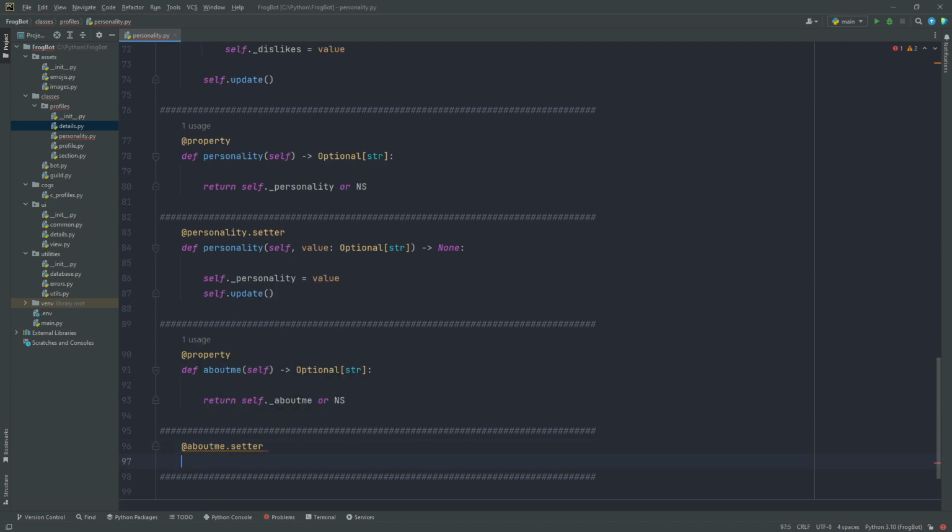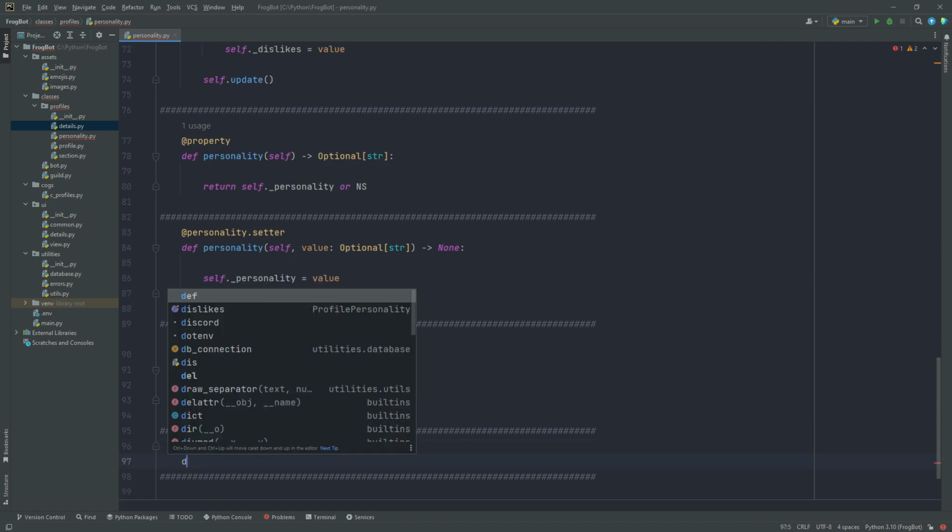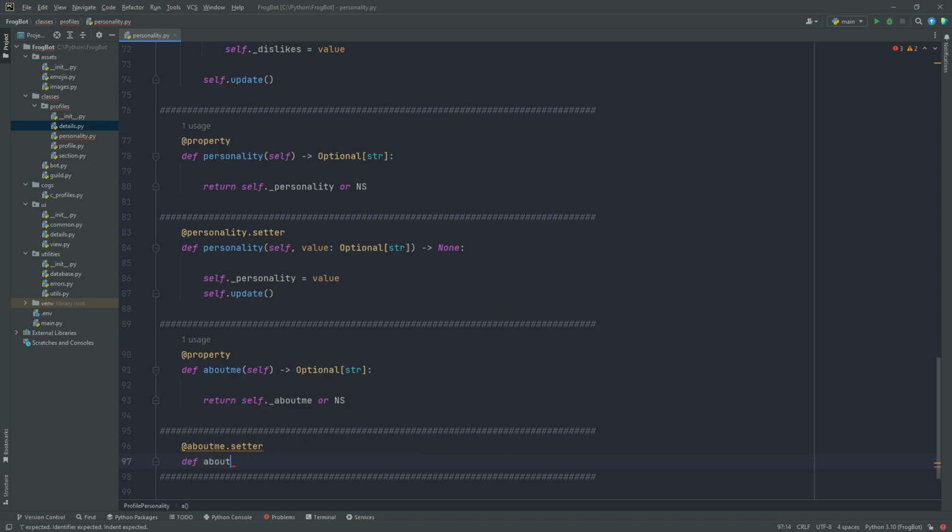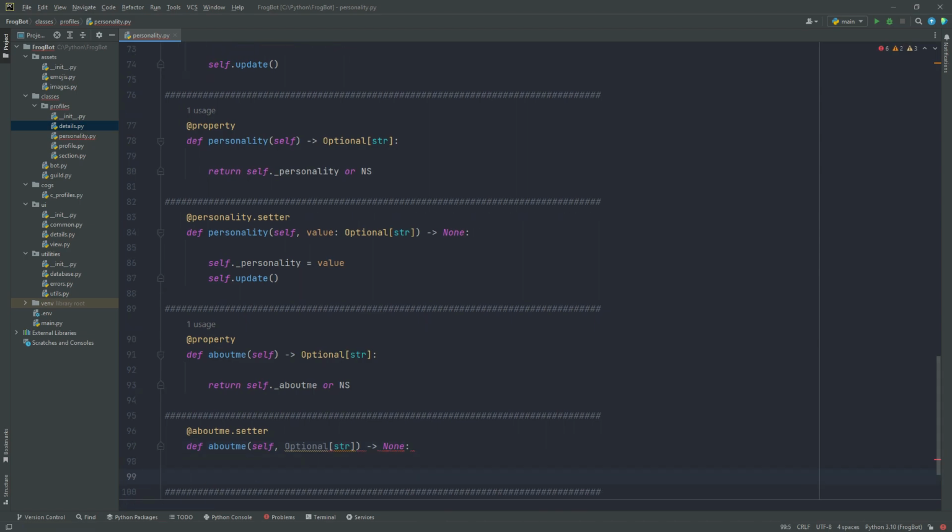Hopefully you're way ahead of me. You know exactly what we've been doing. And then this is also going to take an optional string with no return. And we will do, weird colors. Oh, we didn't actually define the value.